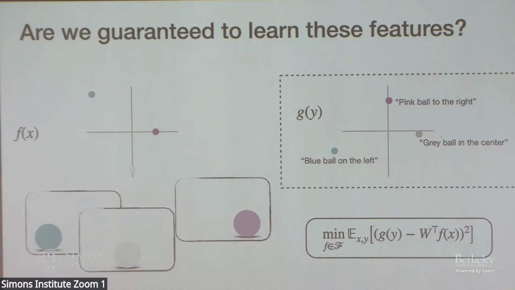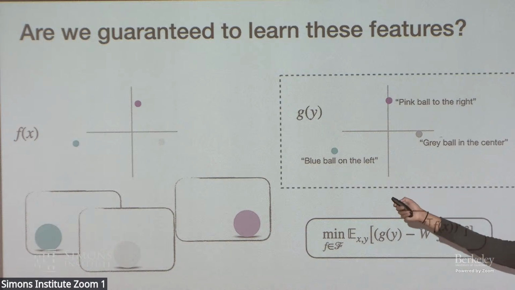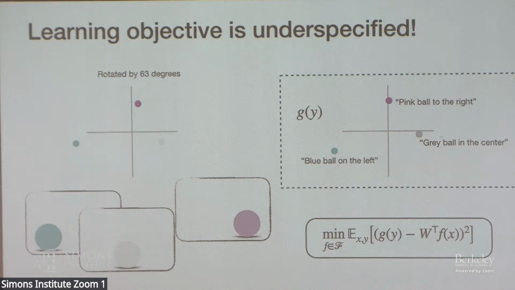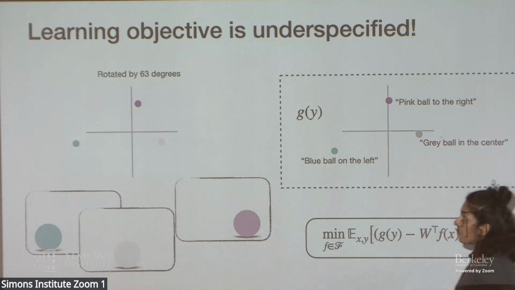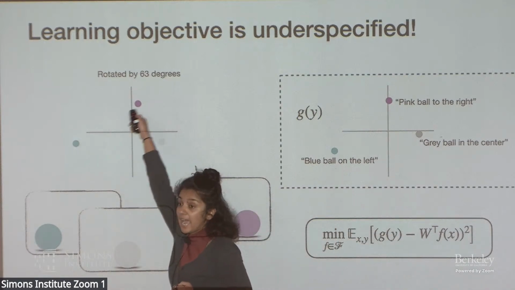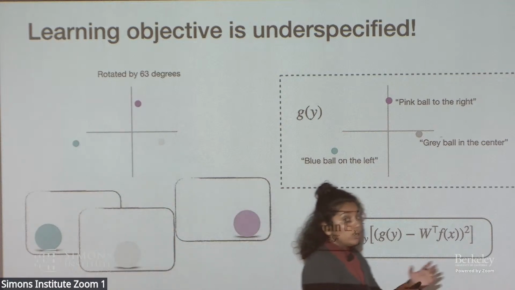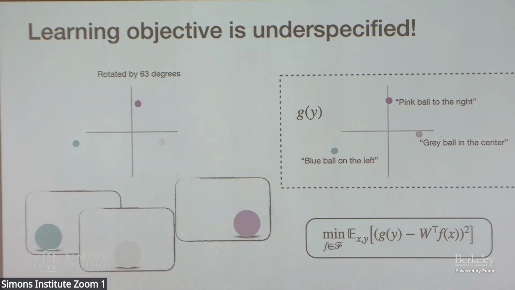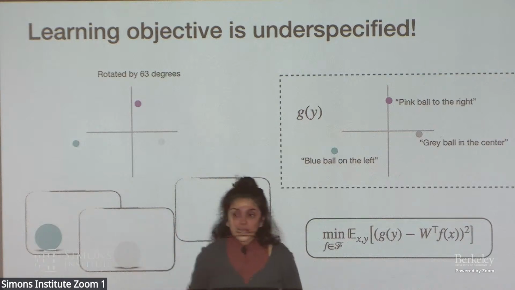And a lot of you might be already seeing this, but no, right? Because I can perform any rotation and I can minimize the loss equally well. But this particular basis, you can't really see the nice colors I have on the back of this rotation, but you can see that now if I want to change the color of the ball only in isolation, I'm actually going to have to move in this diagonal direction in my new basis, right? Where previously all I had to do was perturb a single axis. Now I'm going to have to find this special vector that allows me to change the color.